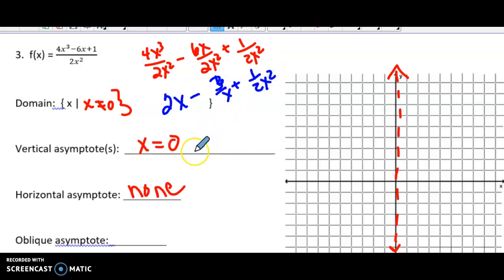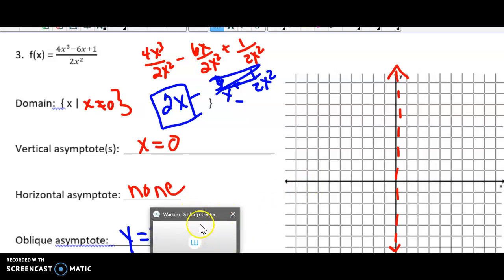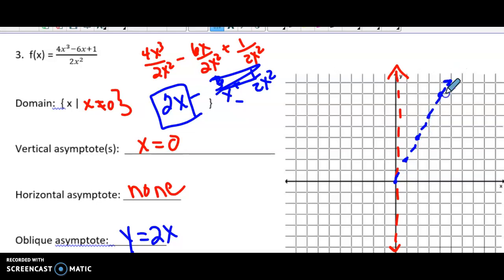What we do is we take anything that does not have a denominator in it. So my oblique asymptote is the line y equals 2x. I ignore the stuff that had a denominator. Okay, y equals 2x. Let's graph that. Up 2 over 1 has a slope of 2, right? Here is my oblique asymptote. You divide the bottom into the top. I could have used long division. Since it's a monomial, I just took it into each term.